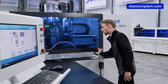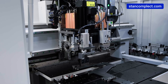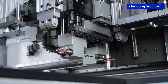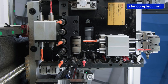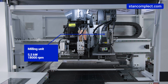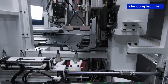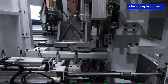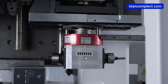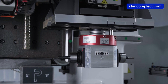Let's take a closer look at the components of the machine. The machine has two drilling groups. The upper group has eight horizontal drills and 12 vertical drills, as well as a 5.5 kilowatt, 18,000 RPM milling unit. The spindle is ISO 30 standard, which allows the use of shaped cutters and a horizontal unit, making it possible to carry out milling operations in the end of the workpiece.